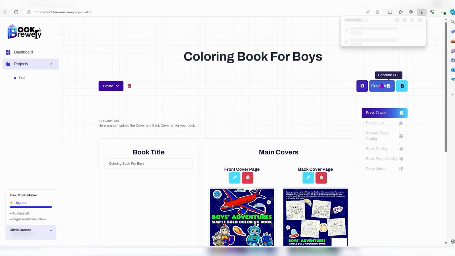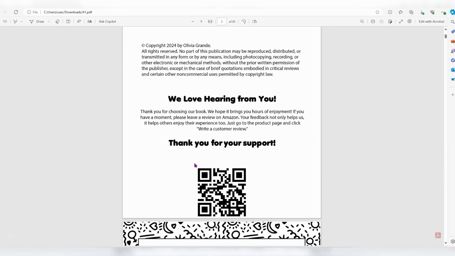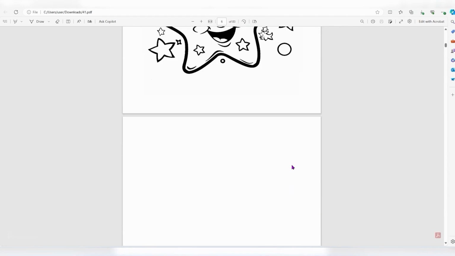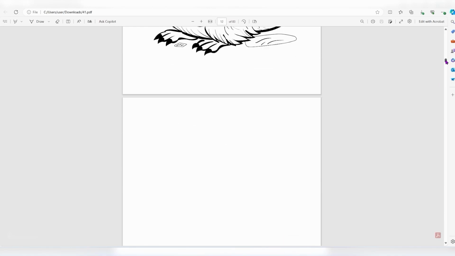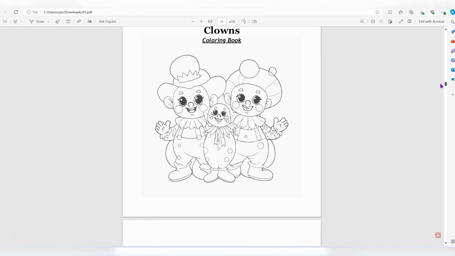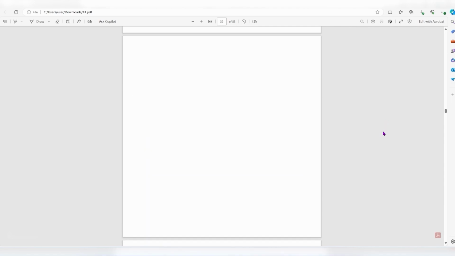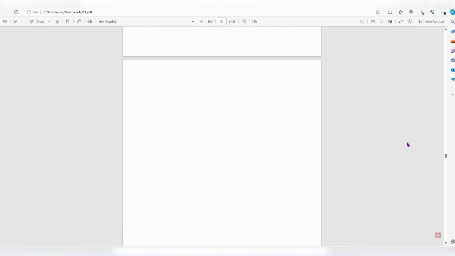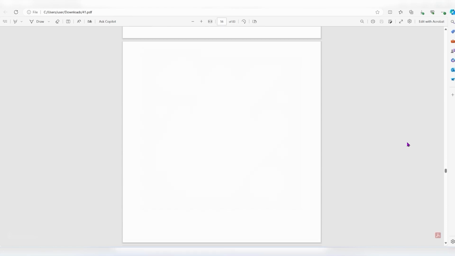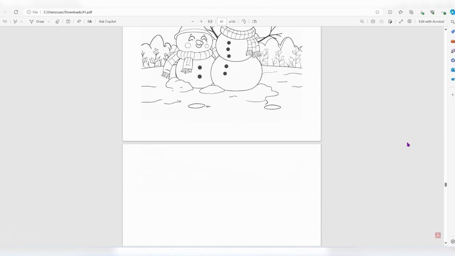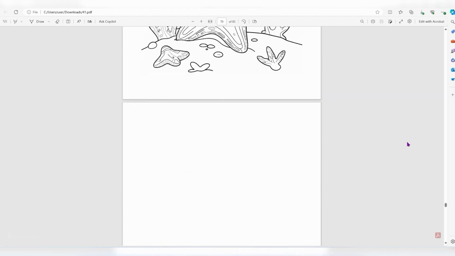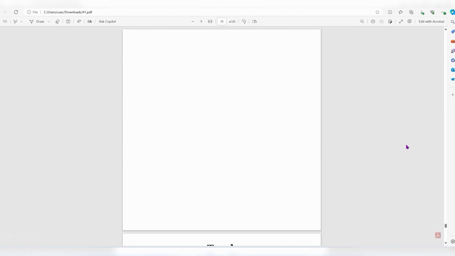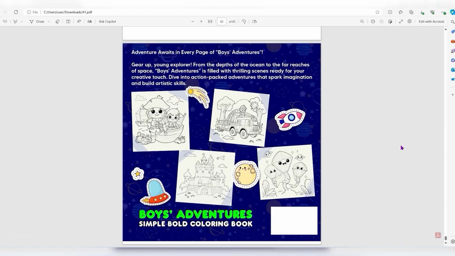Once it has been generated, she can click Download and voila! You see the finished book. If you see something you don't like, you can always go back and fix it. Of course, you can create word searches, crossword puzzles, sudokus, mazes, and journals as well. And we have a puzzle wizard that can actually help you with generating words for word searches and both words and clues for crossword puzzles. I hope this video helps you envision the power of how easy it is to create your publishing empire.